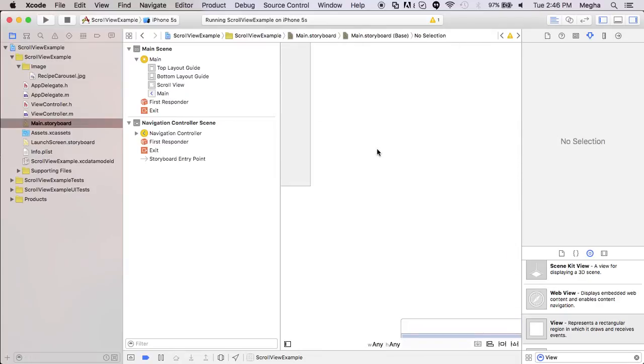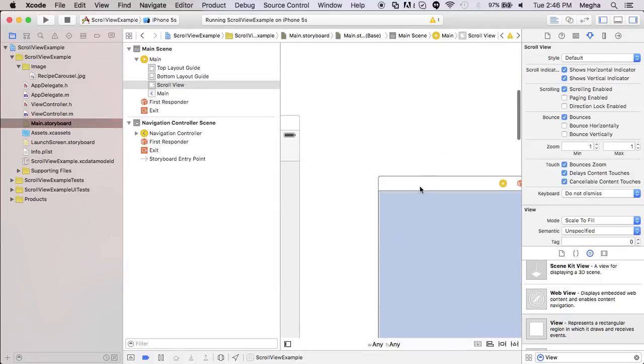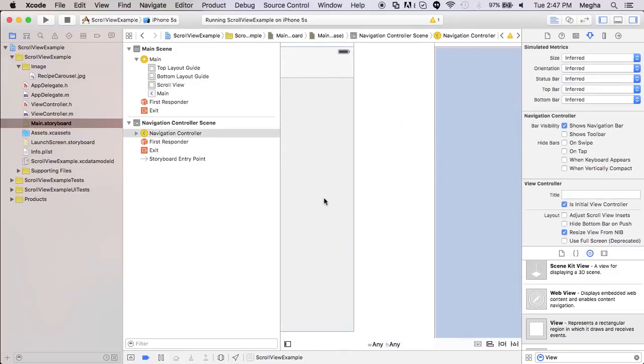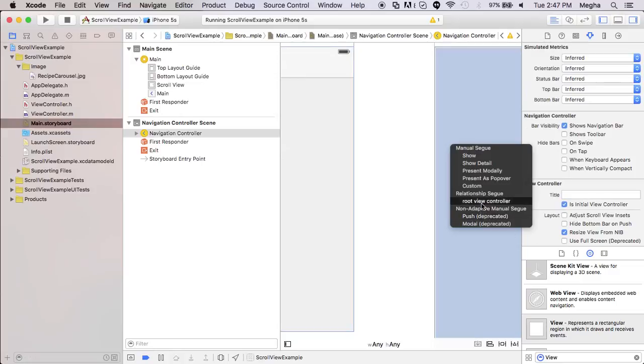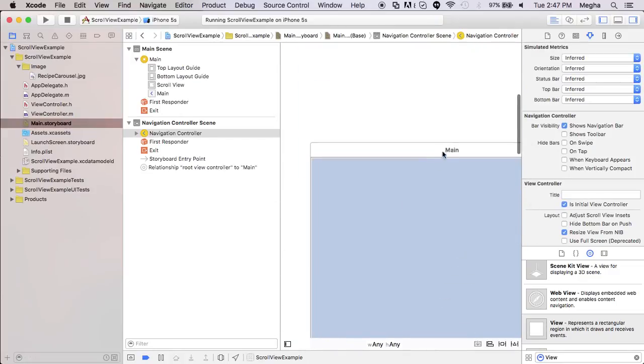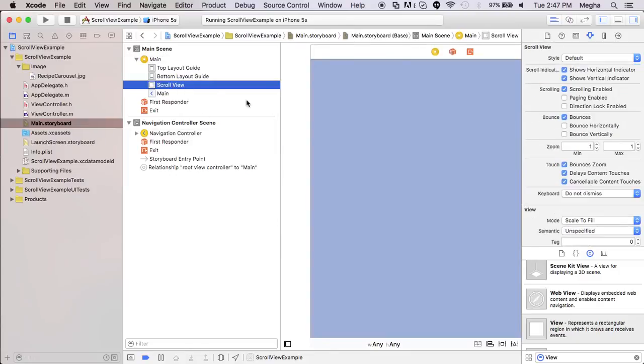So I have a view controller. From here, I'm going to give a relationship so that it becomes the root view controller for this navigation controller. This particular view controller has only one view, nothing but a scroll view.